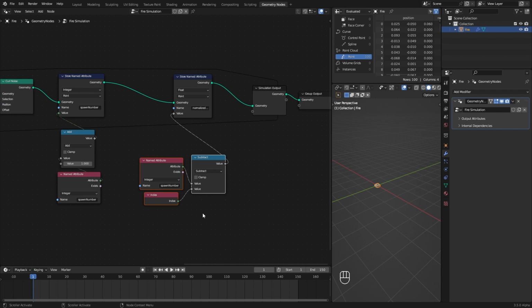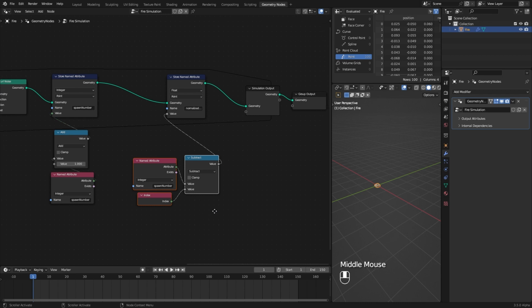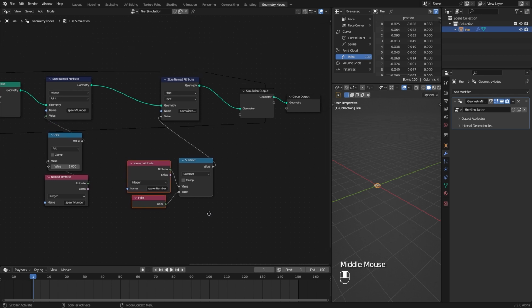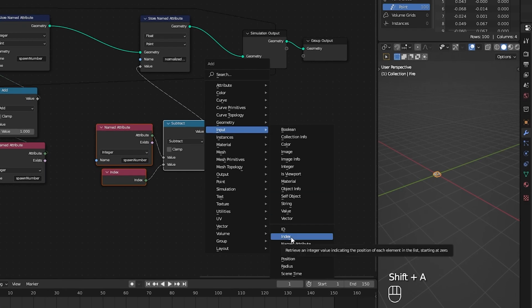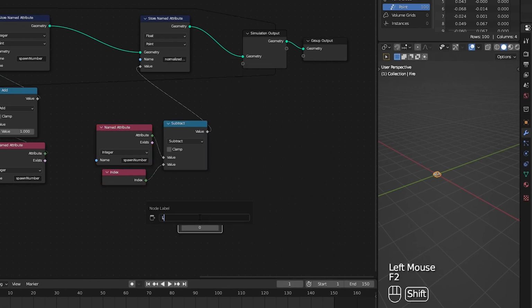The minimum will always be 0, but what will be the maximum? That means we need to tell this simulation what the life expectancies of these particles are before they spawn. Let's say I need these particles to last 30 frames. I add an input integer node, rename it to lifetime and give it a value of 30.